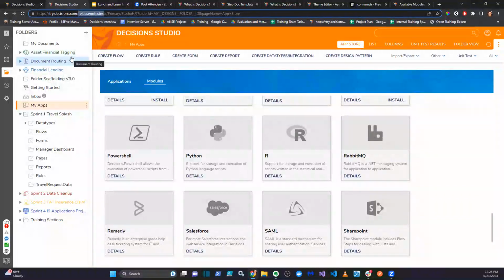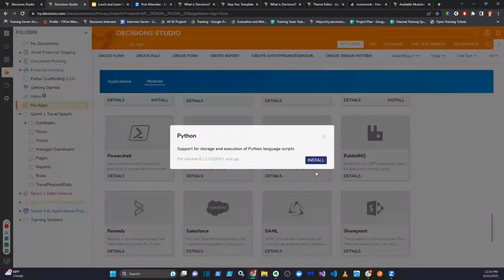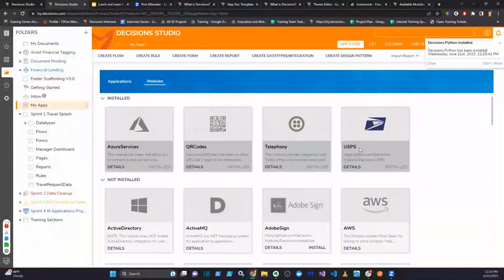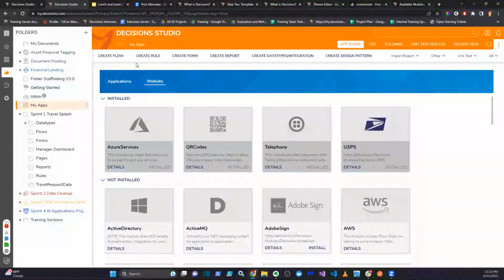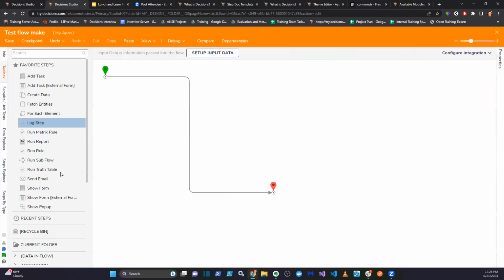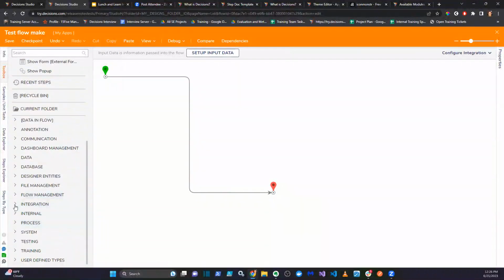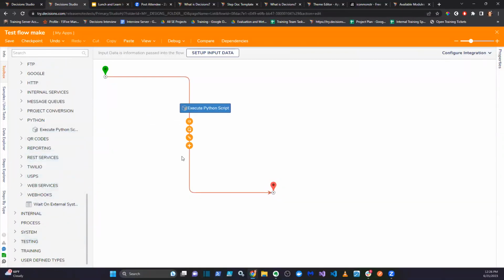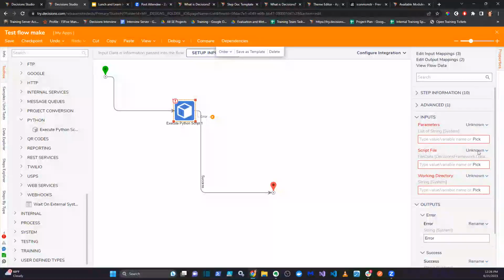I wonder why it wasn't, because I do remember that. I just don't know why. Another question. We can try. Installed successfully, so it looks like it's good. Now let's go into list flows. I don't have a Python script to run, but Python and then execute Python script. Script file, data, working directory, list parameters.